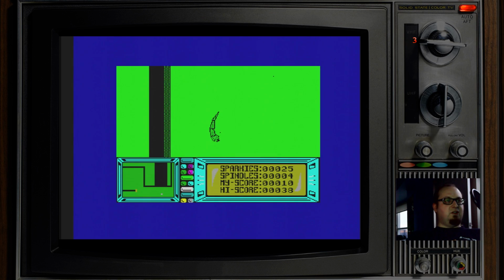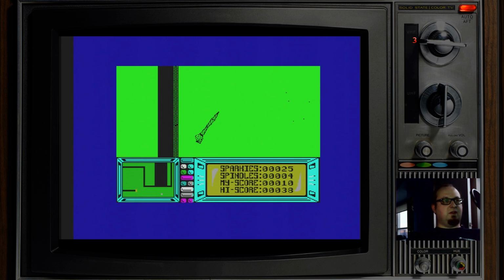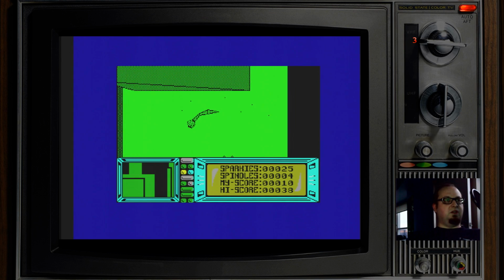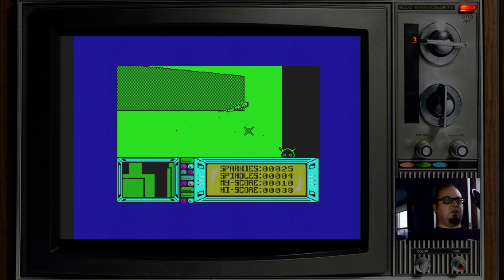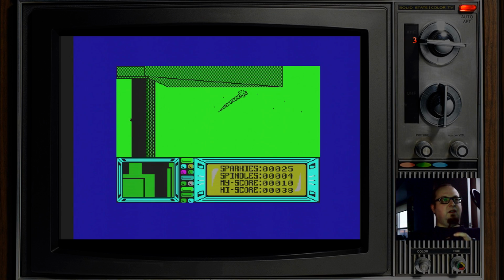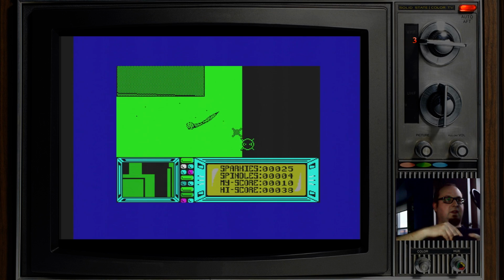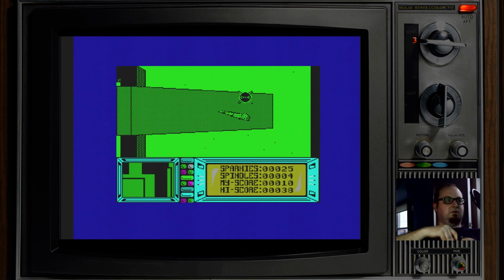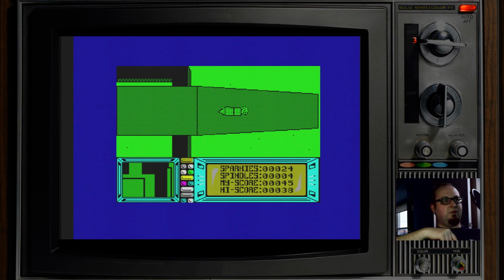So the faster I go, which I'm guessing this is the top speed, the longer I get, I think. But this is about as long as I get. I really would like to get rid of that thing that attached itself to me. But I can't think of any way that would work. Up the ramp? No. I can't think of any way to shoot that thing. Faster. There we go. Guess going up the ramp.